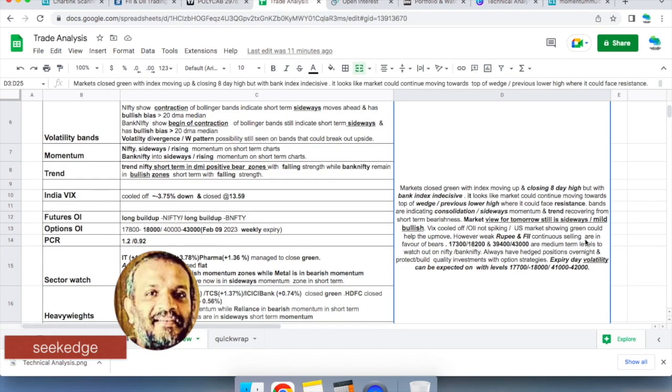So those are the strategies that you can apply for the expiry tomorrow. Just to wrap up what we have said: the market closed green today, a reasonably bullish candle. It closed at an eight-day high, above the previous 8 days' closing prices. That's pretty positive, but banks are showing some trouble. Even open interest shows a slight lack of bullishness.